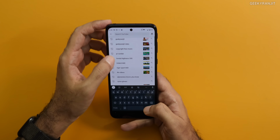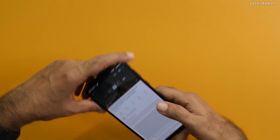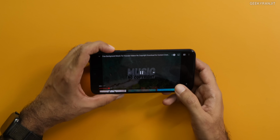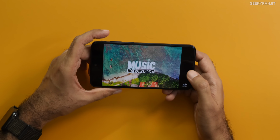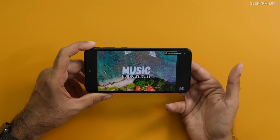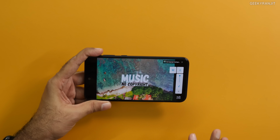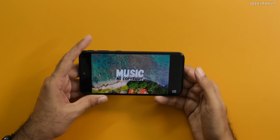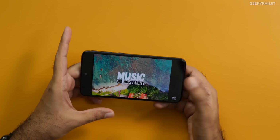Let's also search for some copyright music to give you an idea about the sound. And I'm going to increase the, I'll just go over here and I'll increase the volume. So single speaker, guys, just single over here, as you can see, but decently loud. It gets the job done. I wish it had stereo speakers, but we can't expect everything. So this is the sound, as you can see.